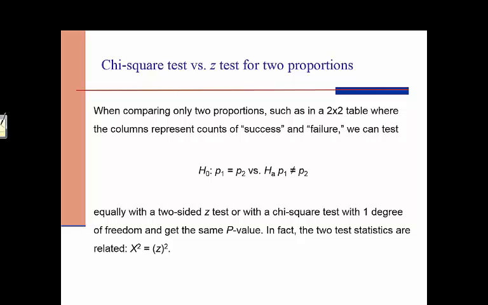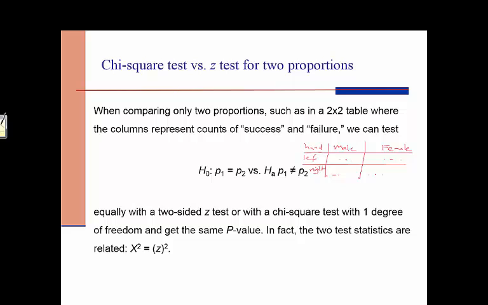Now, when you're trying to do these tests, you might think, if I have just a 2 by 2 table, right, something that looks like male, female, let's say left-handed or right-handed, right? And you have some values there and some values there, right? And you want to see if there's a difference between them. Are they independent of each other?